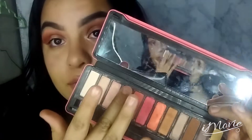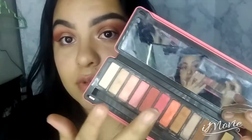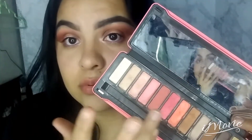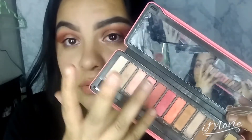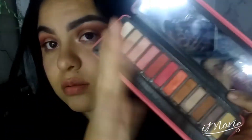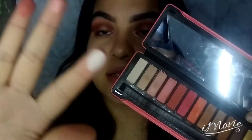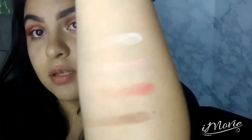So my thoughts on this palette — it's a yes, because majority of the colors I used I can swatch a couple so you guys can see. That's one, that's two, let's do this one — that's three. Let's do this one — it's Lavish. Oh no, Danny Danny. So those are the colors and here are the swatches, but all in all I really did like the palette and I definitely recommend it.